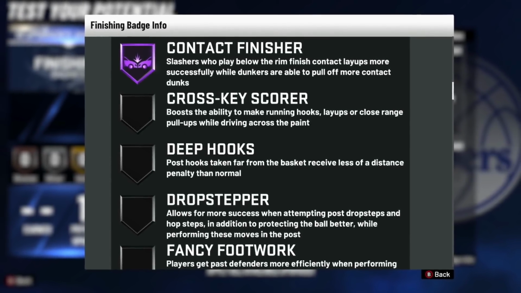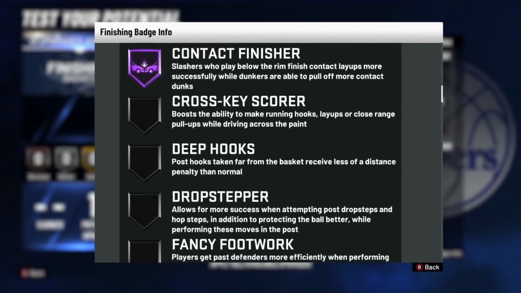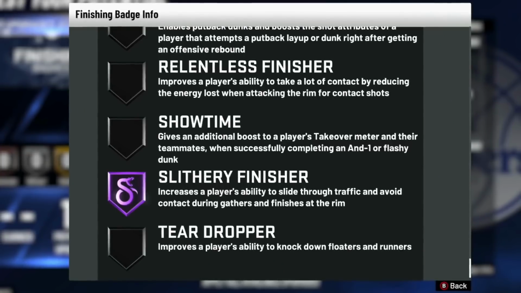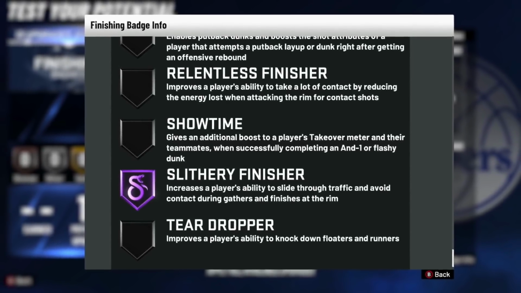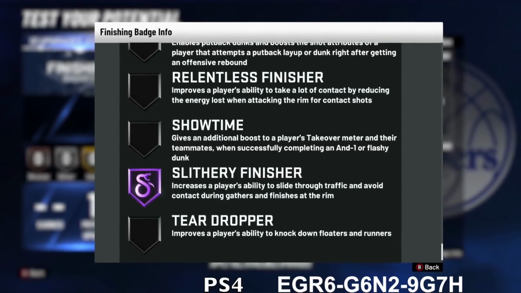So as soon as you put on the packages, that's 20%. You go up to bronze Contact Finisher, that's 15%. That's going to be a 35% chance of getting a contact dunk. At silver, that's 50%. At gold, that's 65%. And at Hall of Fame, that's an 80% chance of a contact dunk. That's not even counting if you have Slasher takeover. That's probably like a 100% chance of a contact dunk. I'm not going to lie, at that point.